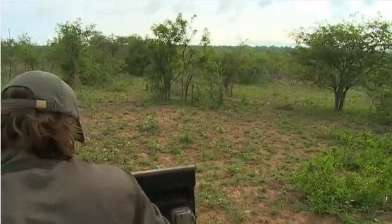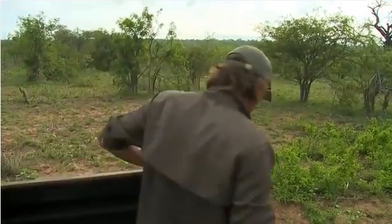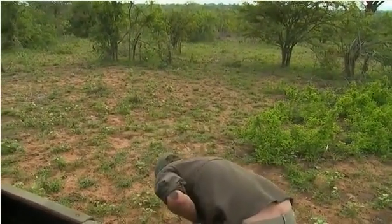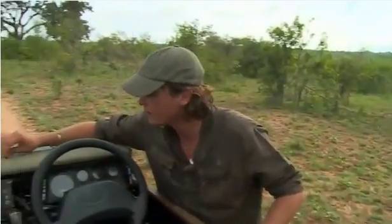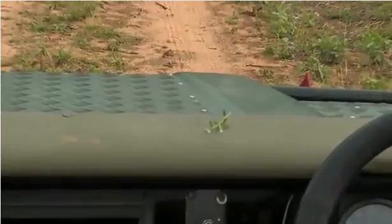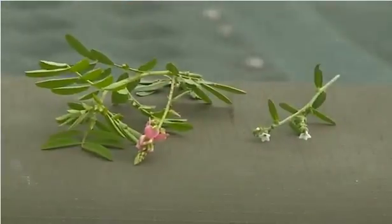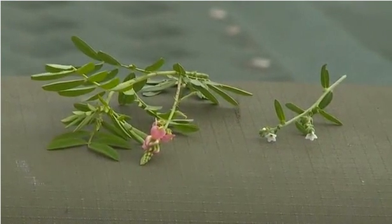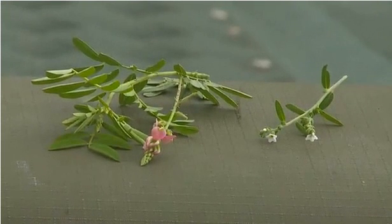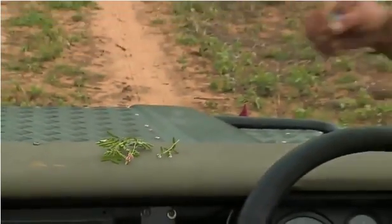So we've got quite a few little different species of flower here. And that's the wonderful thing, that after the rain, we're going to get quite a lot. So I'm going to bring you a couple. And we'll put number one there. I just saw another one down here. Number 2. One of my favorites, number 3. There we go, number 3 coming.